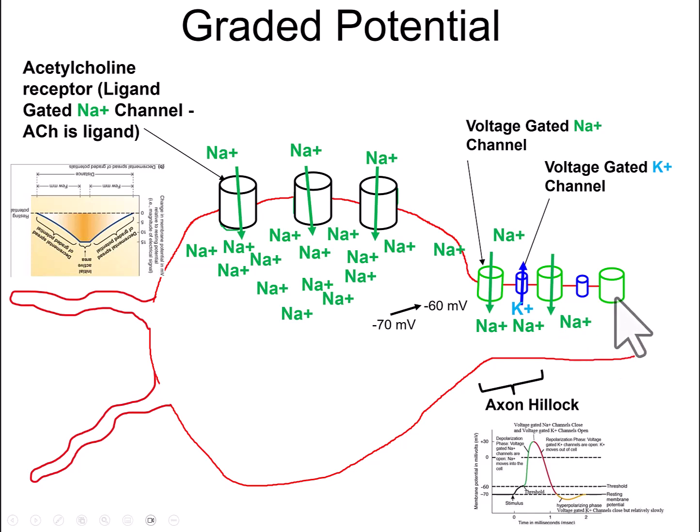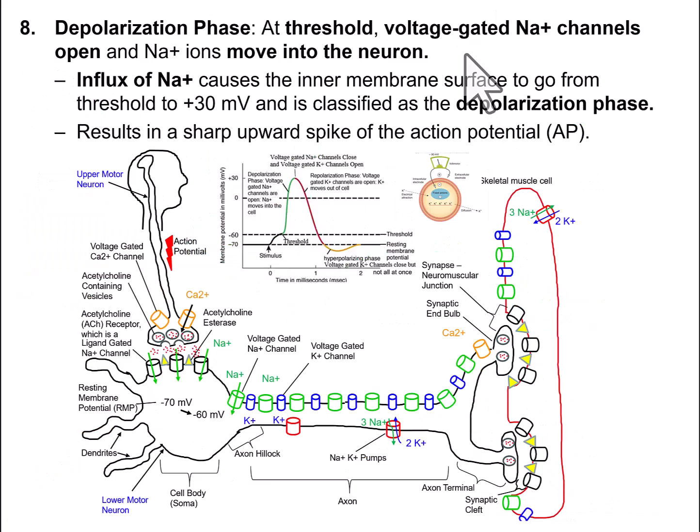Now this is getting into transmission of the action potential. But for right now, you just need to know that this graded potential here is all about bringing the membrane to threshold to open up voltage-gated sodium channels, which are going to start the transmission of the action potential down that axon. When we have enough sodium coming in here with the graded potential, and it opens up this voltage-gated sodium channel, you've reached threshold, then we have an action potential starting.